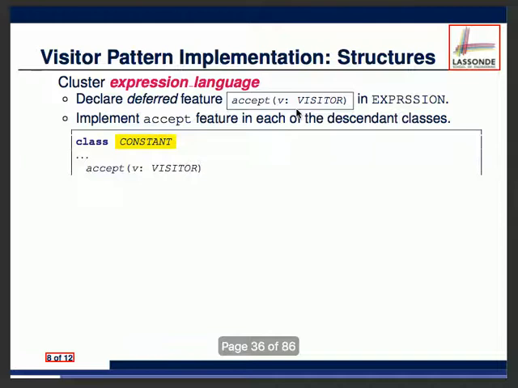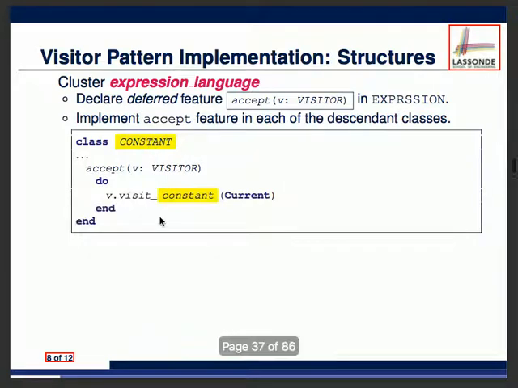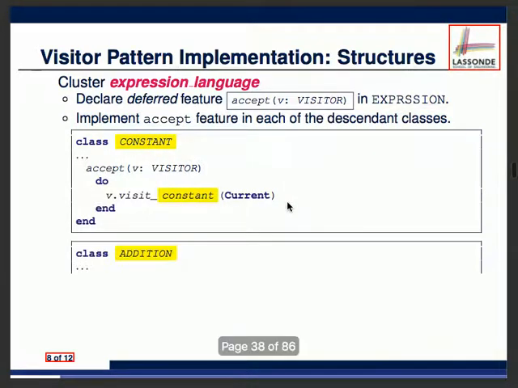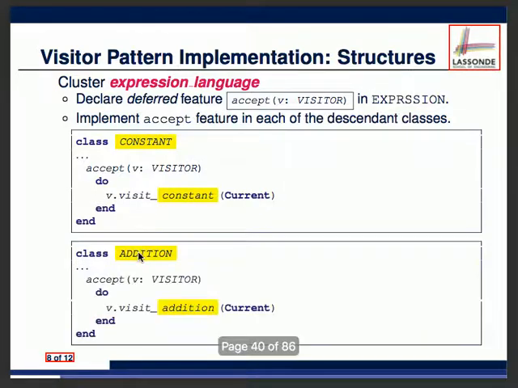So for accept, in the context of constant, we're going to say visit constant and then current. That's what I said on the iPad. And then inside the context of addition, we have the accept and then visit addition and then current, okay? For now, the same as before, just showing you on the slides.